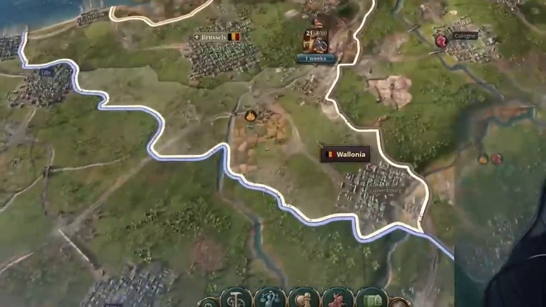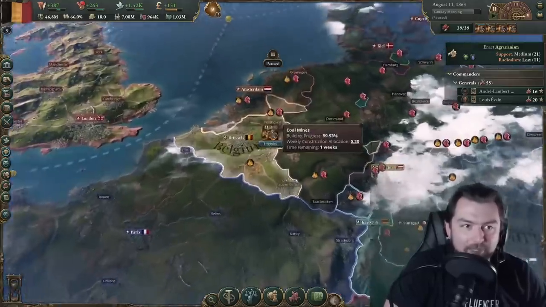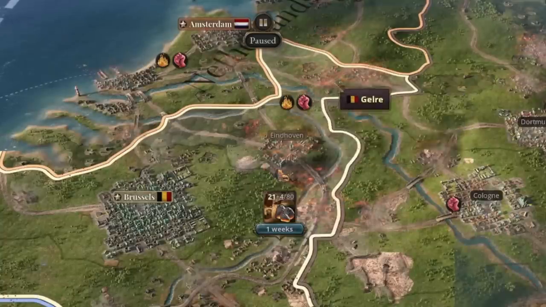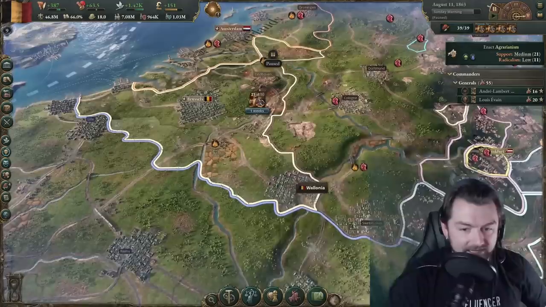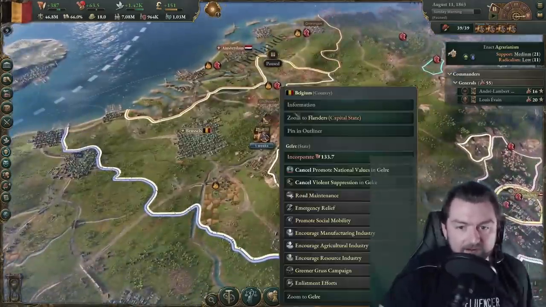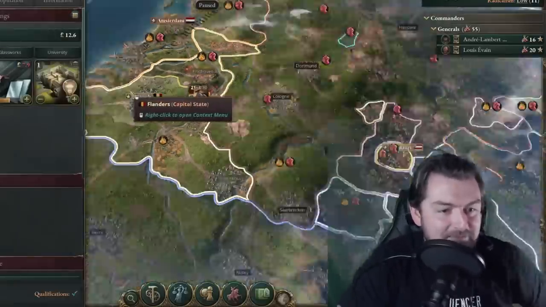My friends, may I give you the burned and destroyed, newer, larger Belgium. Oh boy. Everything is kind of on fire now, actually. All right, well, we're going to promote national values. We're going to violently suppress them. Yes. And in Luxembourg's case, now we're already good. All right, so we're just going to try to incorporate all these new Dutch people that are now proud Belgians.